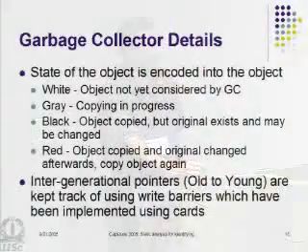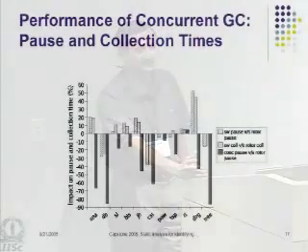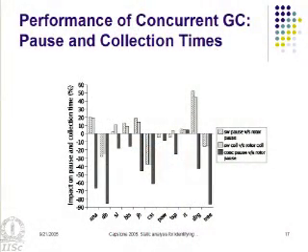So this is the block diagram of the garbage collector. Very quickly, there is a young generation and the old generation, in which there are two sub generations as well, from and to. There is a minor collection, and then there is a major collection. Minor collection looks at only part of the space, and the major collection looks at the entire heap. That's the difference between the two. Now, the state of the object is actually encoded into the object itself, and there are 4 states. These are well known again: white, gray, black, and red. The intergenerational pointers from old to young are kept track of using write barriers, and write barriers are implemented using cards. So far, it's all standard stuff.